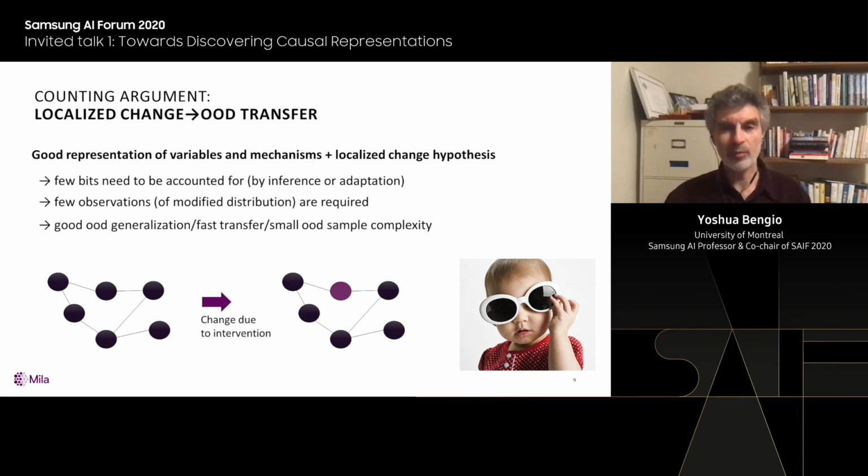But the argument we've made in a recent paper is you can take that story and turn it upside down and say, well, if having the good graph, the good dependency structure, and the good set of variables allows me to adapt quickly to a change when there is an intervention, then maybe we can go in the reverse direction. In other words, if I observe a bunch of changes, the right kind of model should have the property that I can adapt quickly to those changes. And so that gives us a training objective, or at least some pressure on the right representations that we need to learn.